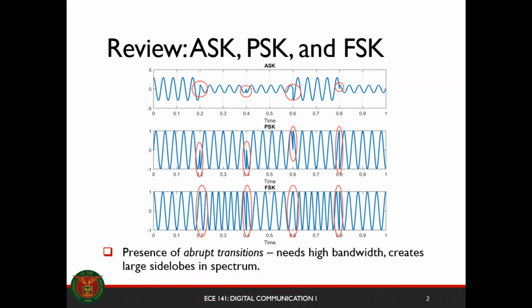The problem with all these is the transition between two symbols, as you see here. There's a discontinuity in our transmission. Abrupt changes cause some leakage. It's not good. Depending on the pulse that you use, some of the spectrum could leak out of the frequency band. The presence of these abrupt transitions would lead to that.